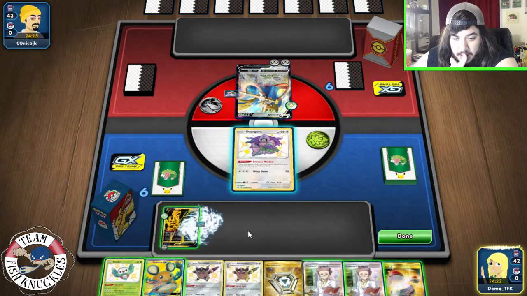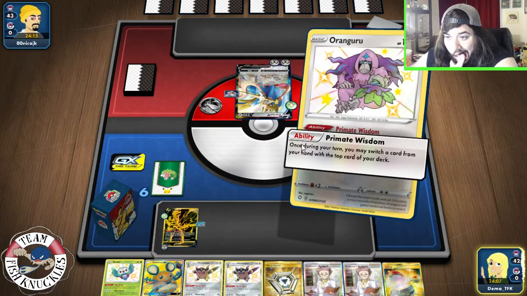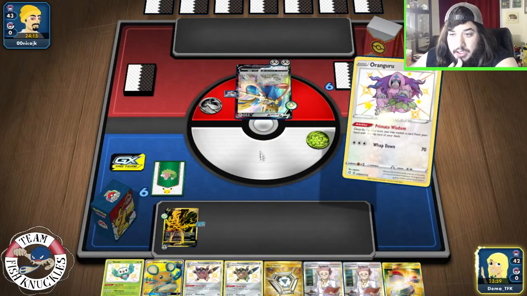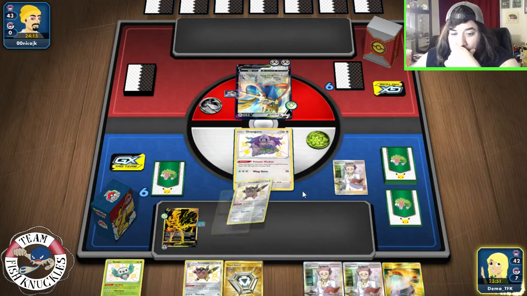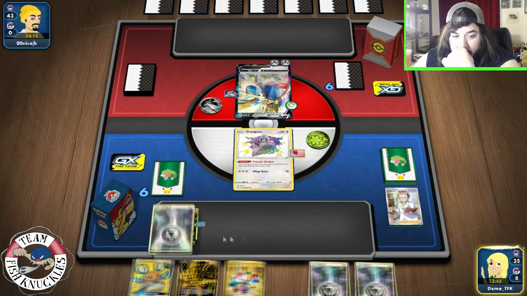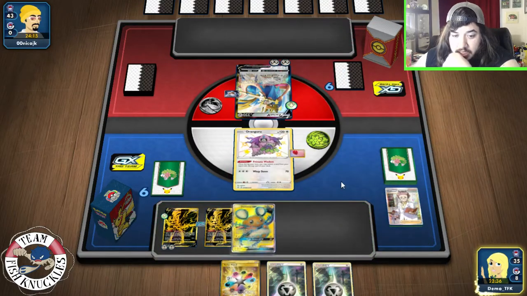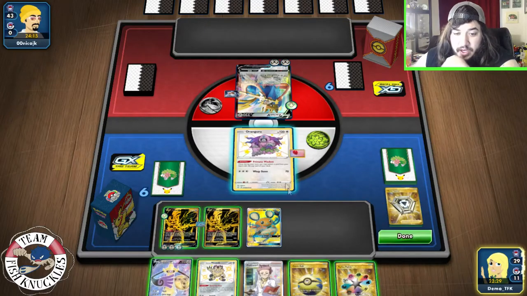Okay. We got the Rusted Sword. We can Primate Wisdom. Do we need the Berserker? I don't think we need the Berserker. I'd rather dig with it, right? So I'd rather go Primate Wisdom. A Dedenne. All right, we're just going to dump the hand. Okay, so we get the Air Balloon. We get this. We get down Zacian. We can Dedenne. All right, and we got it. Put that there. Retreat.